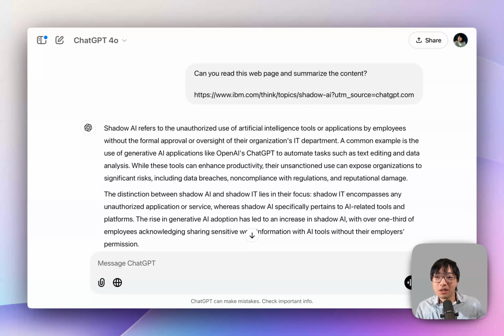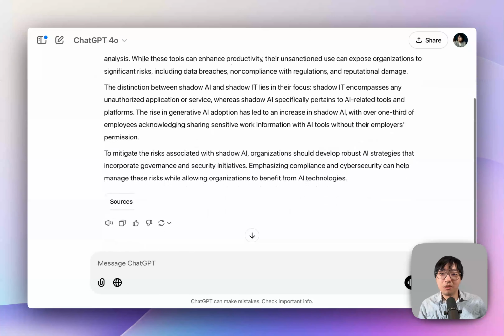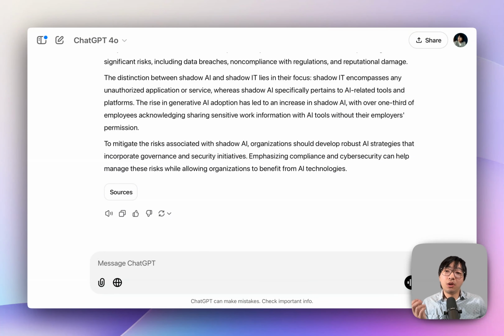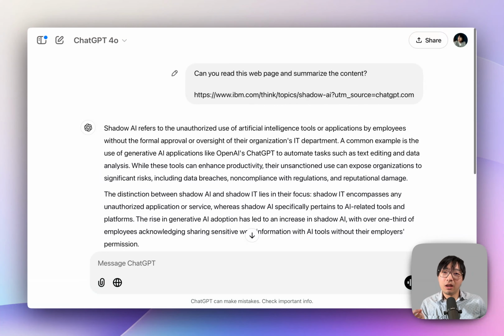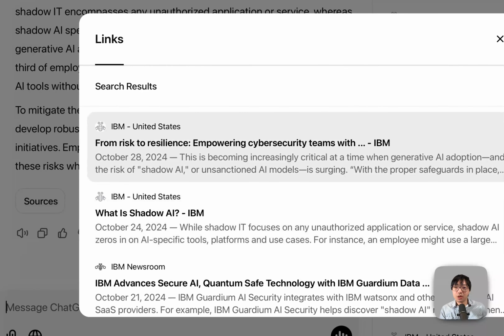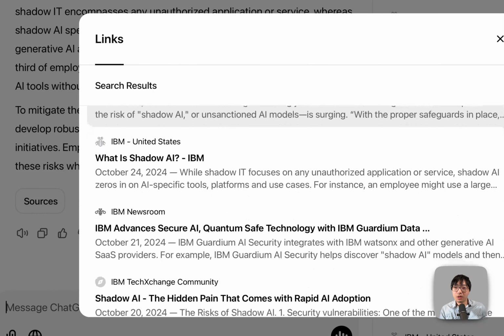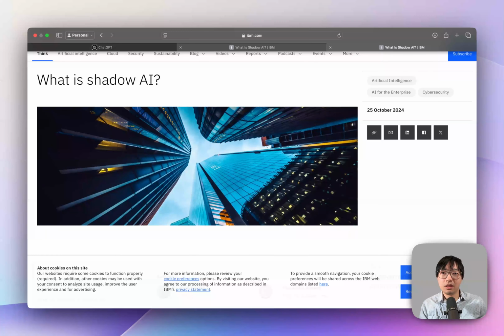But nonetheless, it was able to read the content of the website and give you back the results. And you always want to verify whether it went to this page or not, because if you look at the source, maybe it did not actually go to the exact website. I think in this case it did. Let's double check. Yes, in this case it did actually go to the page that was specified.